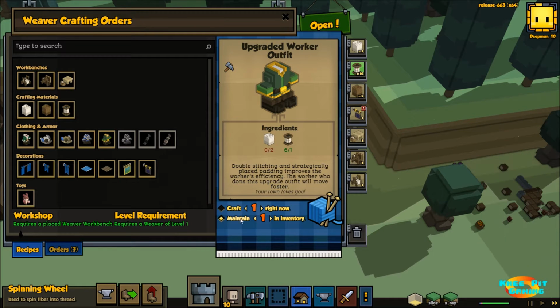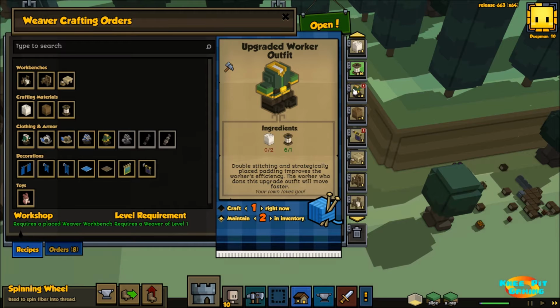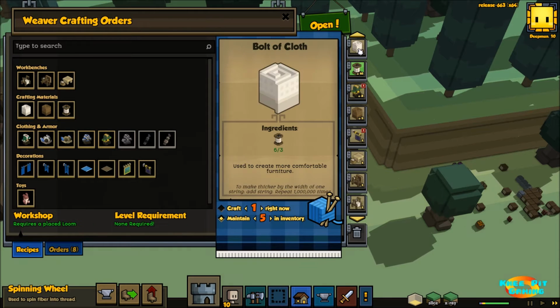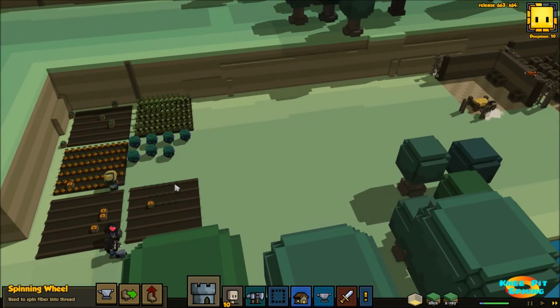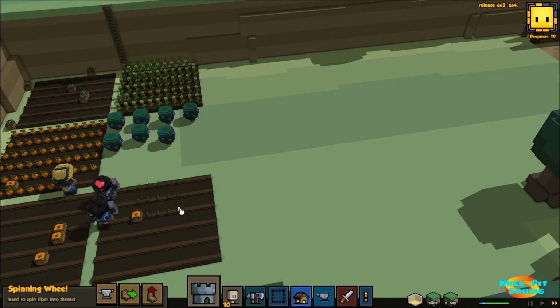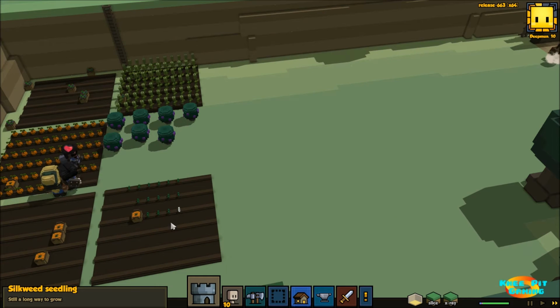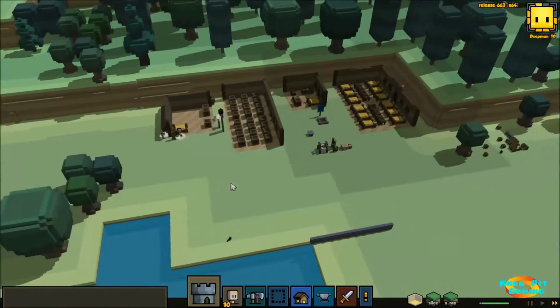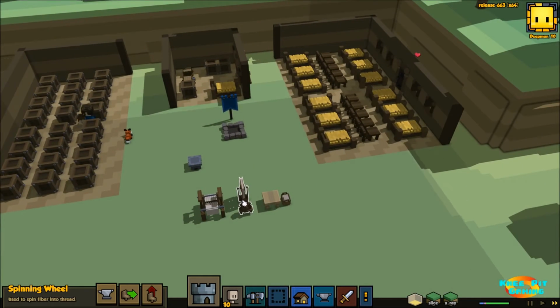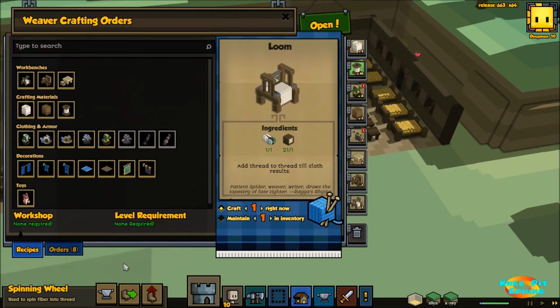And let's see, go ahead and always keep 2 of these in inventory, and we're going to move these up toward the top. All right, so we've got enough to make these, and where these come from eventually is right here. Okay, the silkweed, which is what's being planted in this particular area.